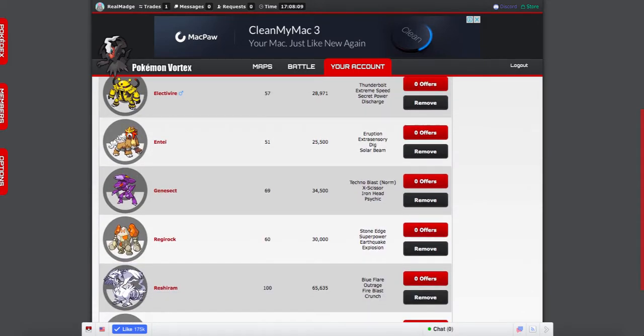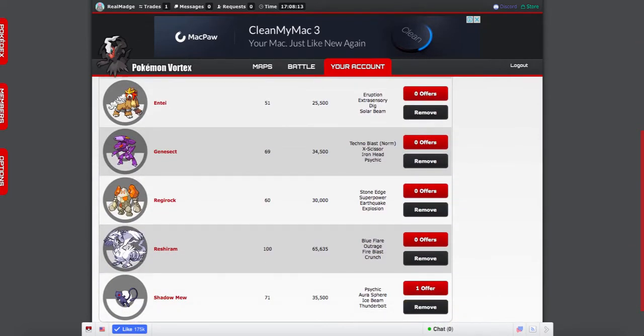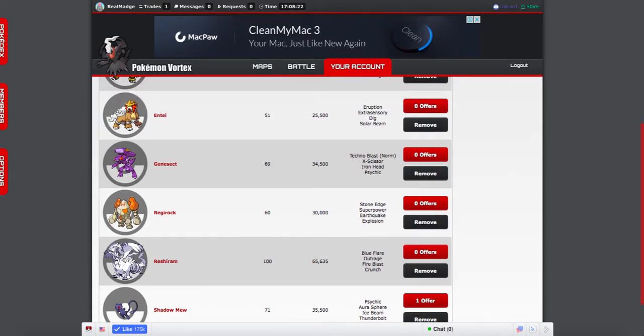So we've got a 4 and a 5 if these were unique. Genesect is again a 3. He's borderline 2.5 because he's very common. Regirock is also borderlining these, like very 2.5 to 3 trademarks.